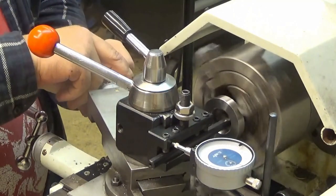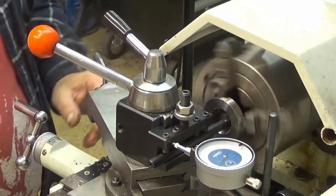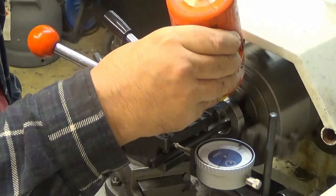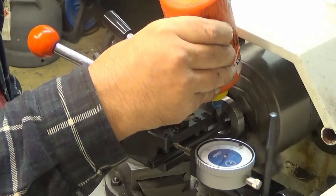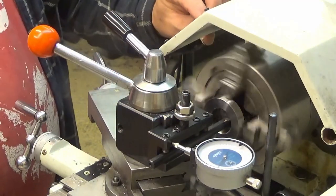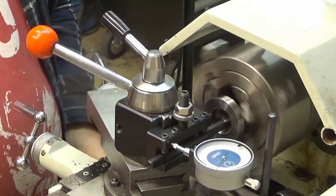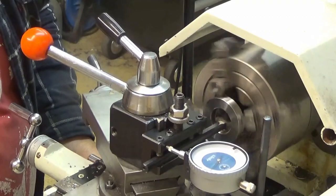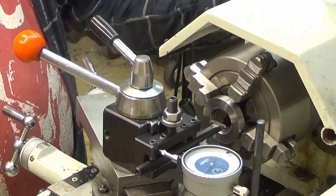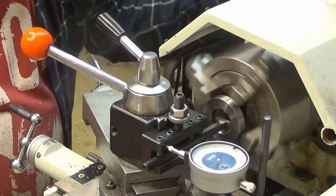Okay, let's take a 2/10 of a millimeter cut. Like that. Some cutting oil there. And now I really connect the half nut, and after that I cannot disconnect it. Well, there was our first cut. And then I have to go back and watch my stop here.